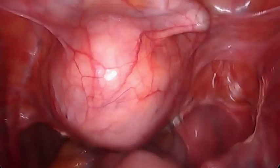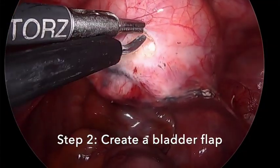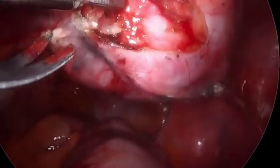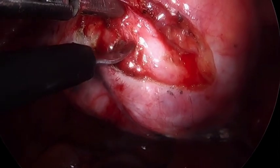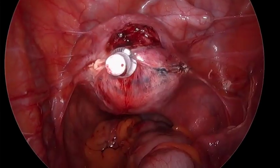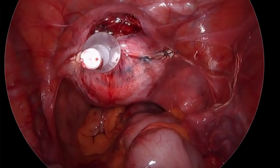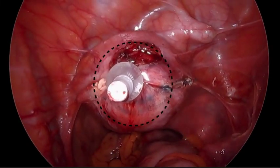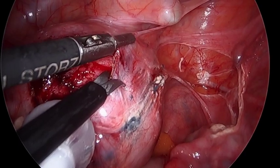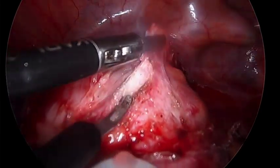A sponge stick is placed in the vagina to delineate the cervix. Step 2: Create a bladder flap. The vesicovaginal space is developed, and the bladder should be deflected inferiorly about 2 cm from the site of planned colpotomy. Once we confirm the bladder is not overlying the cervix, the internal os is perforated with a dilator, and a uterine manipulator with a cervical cup is placed. Using the intrauterine tip, we ensure a snug fit of the cervical cup so the cervix will be removed entirely while maintaining vaginal length. We can see the cervix well delineated and the inferior margin of the bladder, which is further mobilized using both blunt and sharp dissection to deflect it off the pubocervical fascia until the site for colpotomy is clear.